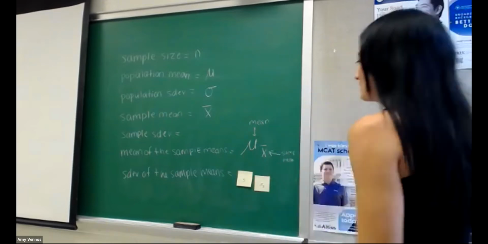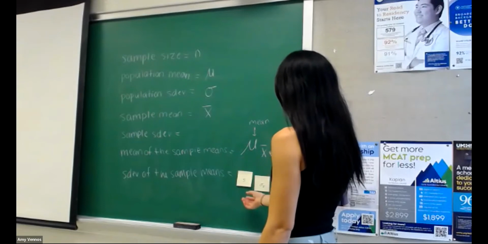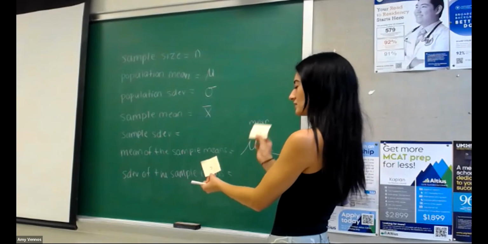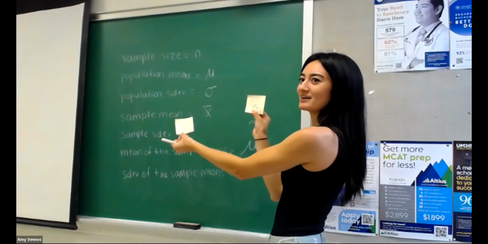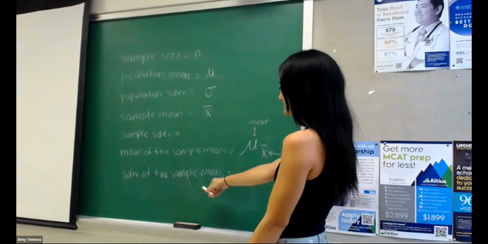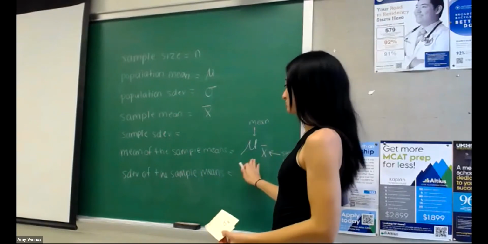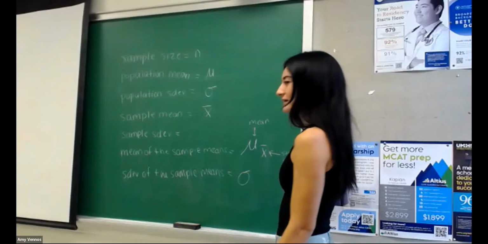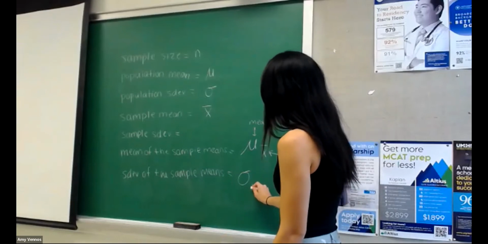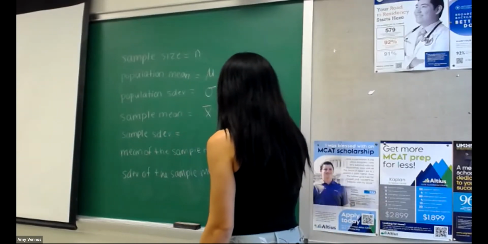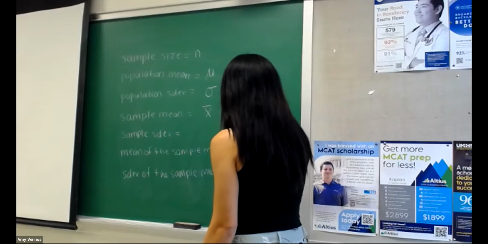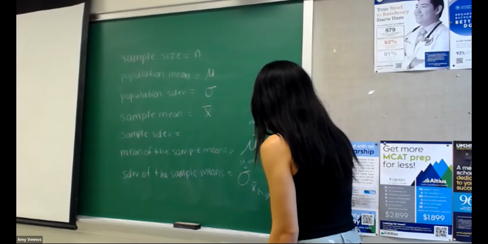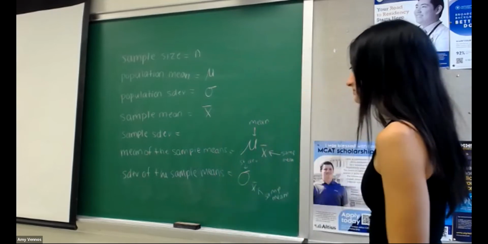Okay. Let's go to the standard deviation of sample means. We have a post-it note for S, and then we have a post-it note for sigma X bar. Is it the first one or the second one? The second one, right? The standard deviation of the sample means is going to look sort of like this one, since we're talking about the sampling distribution here. We will have the sigma symbol and X bar. So this is the standard deviation of the sample means, just using the symbols for each.